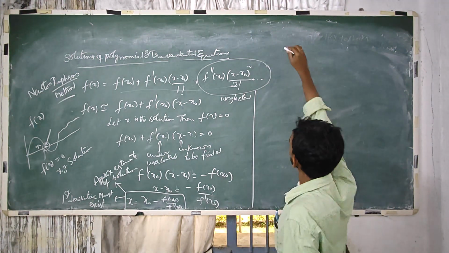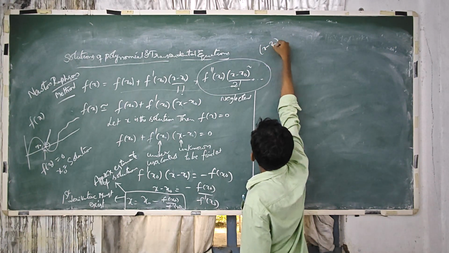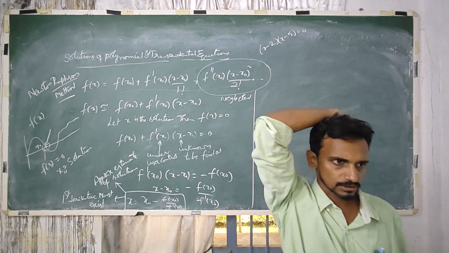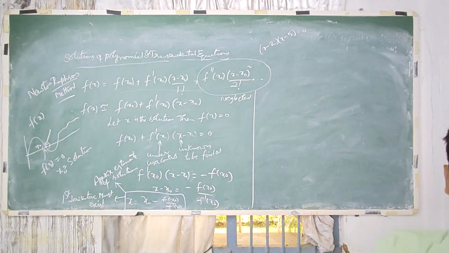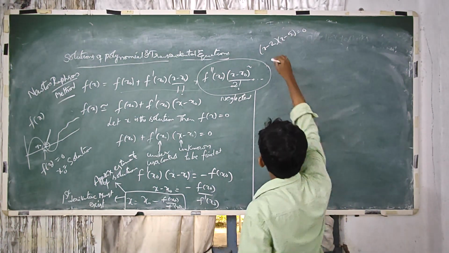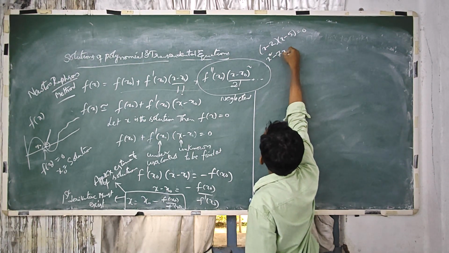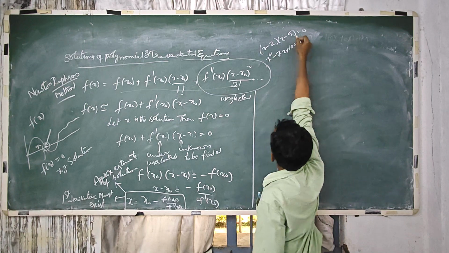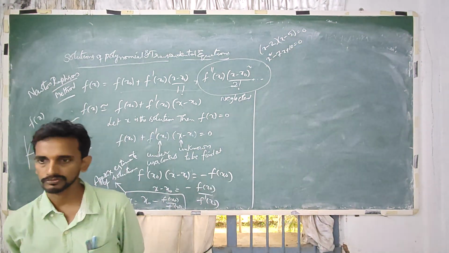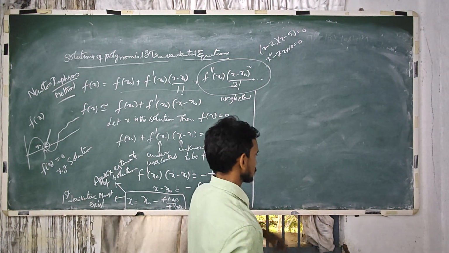Now we consider some function. Let's say I am multiplying x minus 2 and x minus 5. So 2 and 5 are the exact solutions for it. The function is x square minus 7x plus 10 is equal to 0. I have to solve that function and get a solution for that.